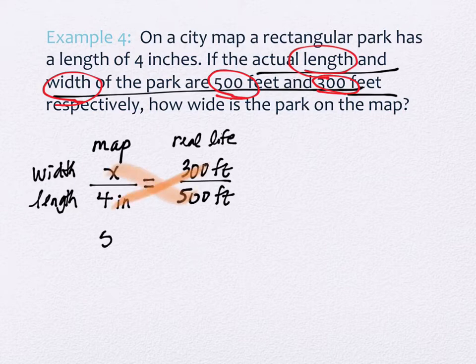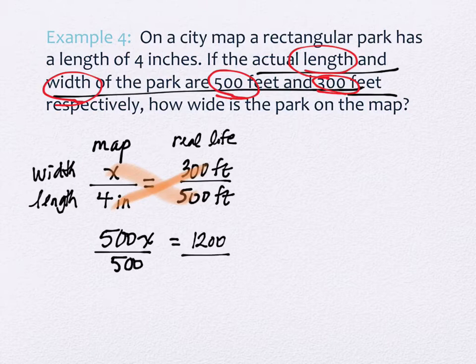So from the top down diagonal, that's 500x. And from the bottom up, I have 4 times 300, which is 1,200. And what will I do? Oh, we'll divide by 500. So what is 1,200 divided by 500? Yeah, and it makes sense that we would represent it in a decimal form. If we were actually measuring something, decimals is what we would use. We wouldn't use fractions or something like that, most likely. I do need units. What are my units on this problem? Yeah, it's the inches.